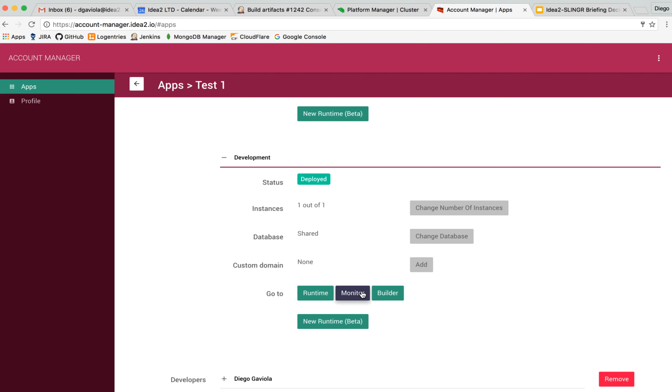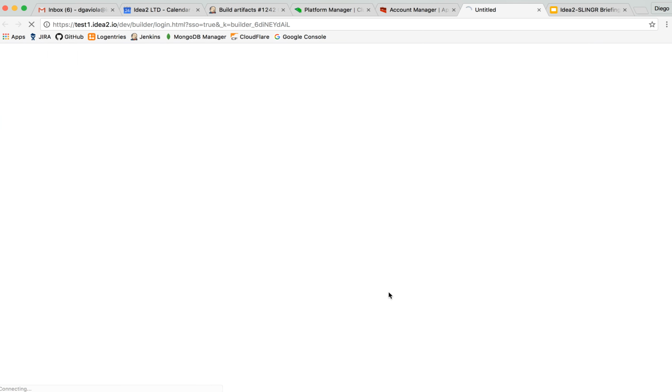And finally, we have the monitor, where you can see what's going on in your application. You can see the jobs that are running, the logs, the state of endpoints, etc. So let's start from the component that is probably more interesting for developers, which is the builder.